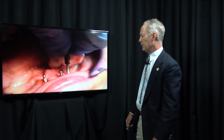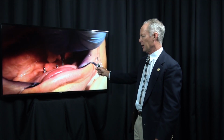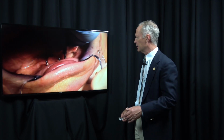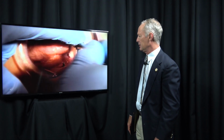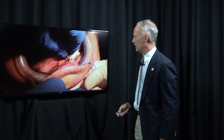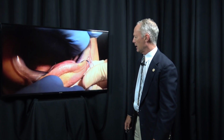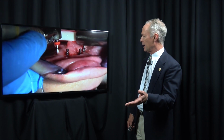Something else to think about, we've got to be conscious of attached gingiva around implants, just like we are conscious of attached gingiva or keratinized gingiva around natural teeth. So if there's not enough attached gingiva, you should do either a free gingival periodontal graft from the roof of the mouth, or now we use perioderm. And I have a video on perioderm placement in relation to small diameter implants and minimum attached gingiva.